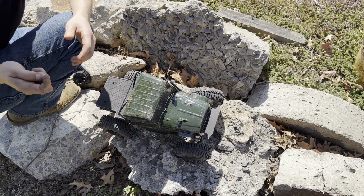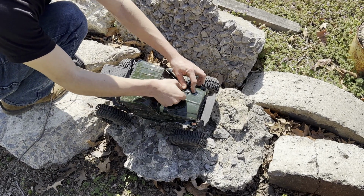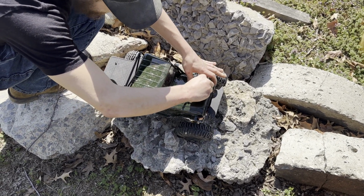Get the body put back on, and we'll keep on following through the course. Try to show off the rest of the course here. She broke in so good she done. A little bit of trouble getting one of the body pins in there.